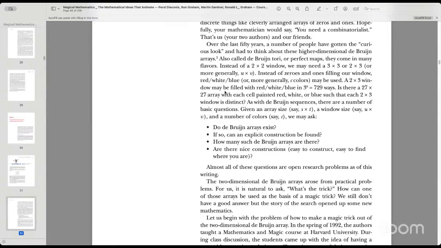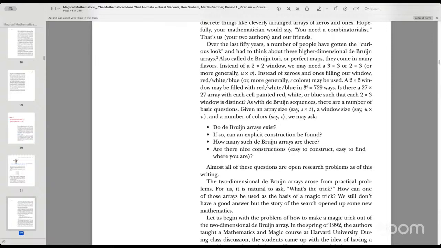So if I use red, blue, green instead of 0, 1, then even with the 2 by 2 window, previously each cell had two possibilities, so there's 16 possibilities.